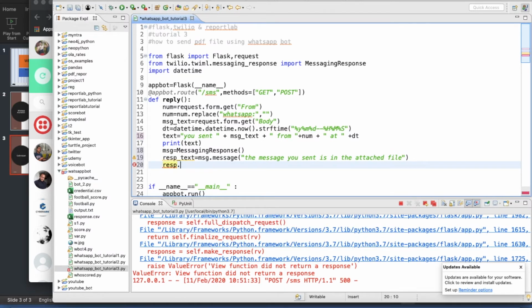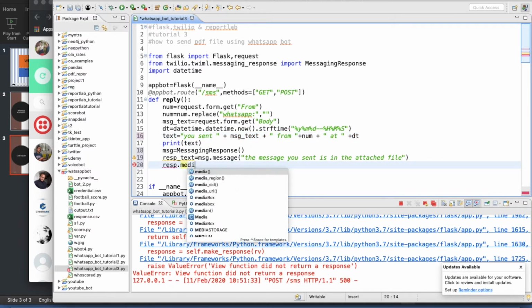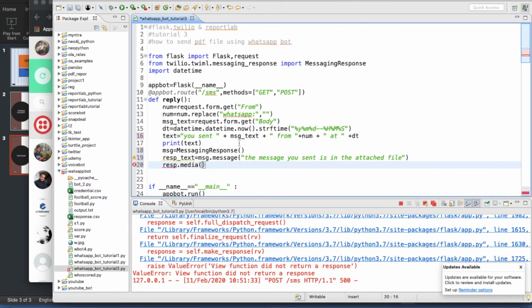it's like some sort of media, because we want to attach something, so we'll give the URL of this thing. Okay, you understand my point? So we are just giving a tagline for the file, and after that we'll give the text. In the file, our main objective is to generate a PDF file with this text, so in that it will be written like that, but here it will be like media, and inside that our URL will be there. Now the fun part, we need to create one PDF file.